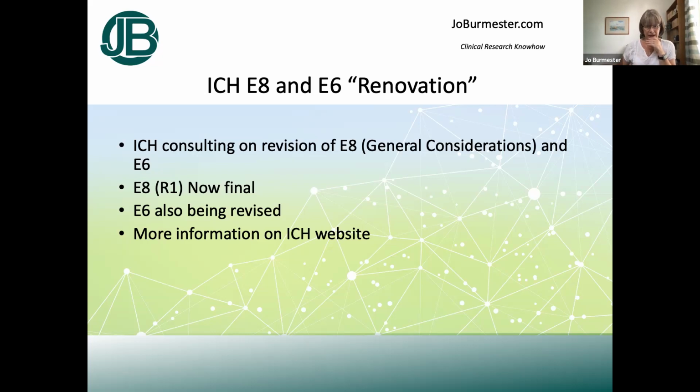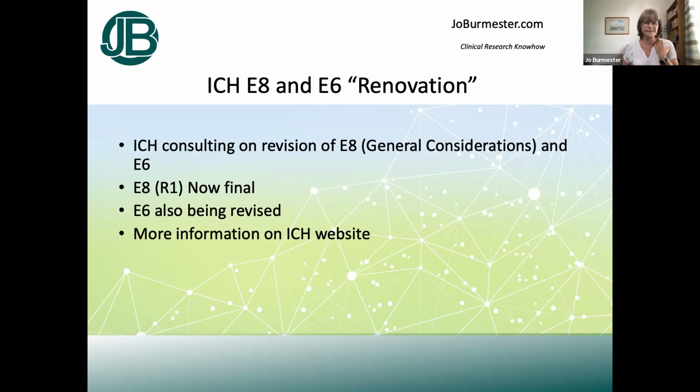The other thing, just to remind you of when we're talking about ICH documents, is that they do only apply to medicinal products. They don't apply to any other kind of research. So they don't apply for medical devices or for any other interventions. They are specifically focused on medicinal products, and they have made that very clear in public meetings. So just to make you aware of that. Obviously, there is overlap in the principles between the different types of research, but ICH specifically only applies to medicinal products.